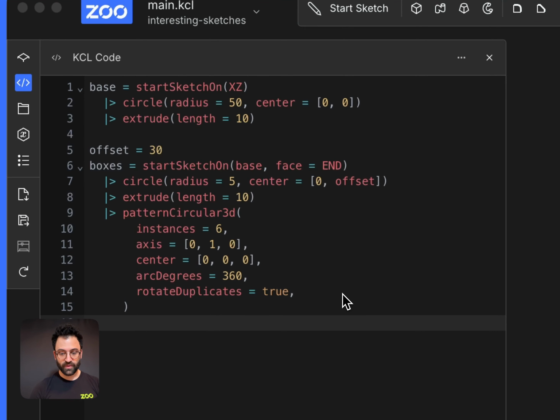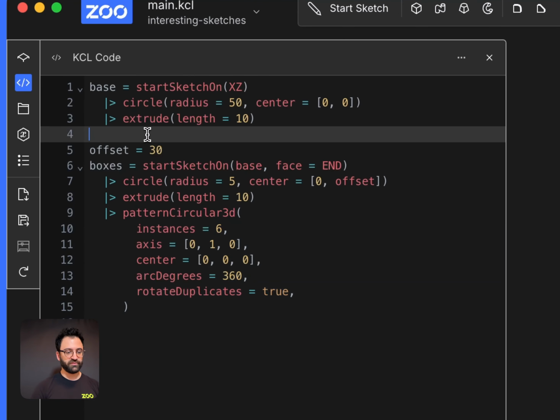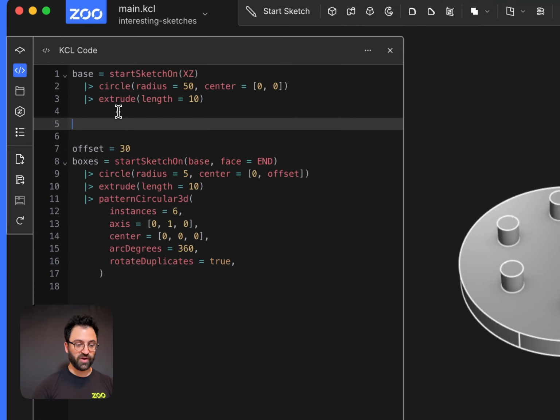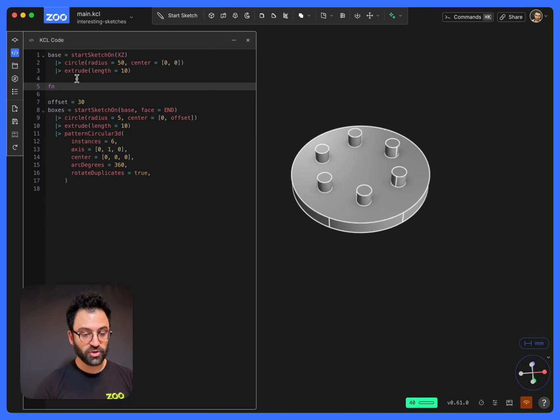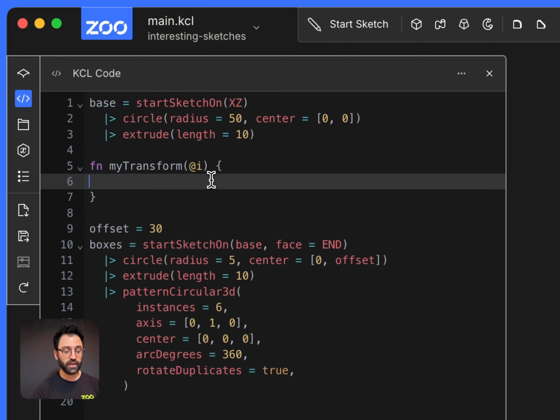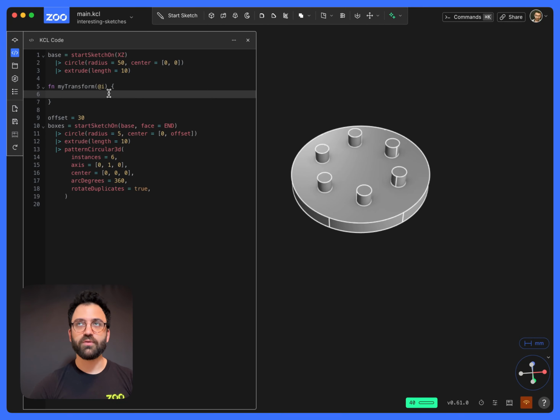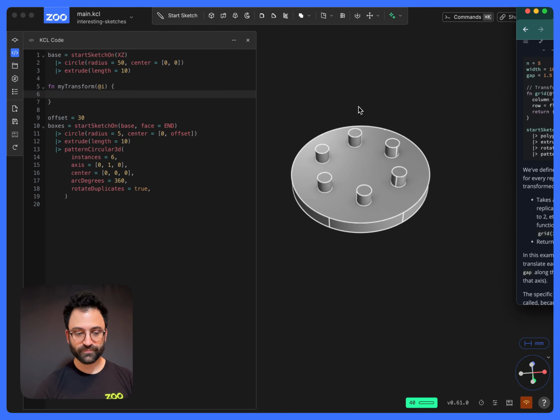We're going to take this pattern, and we're going to change it into a pattern transform. So first we're going to define what happens to transform. We're going to write a transform function. We're going to use the function keyword to declare the function my transform. It's going to take a single argument called I. And this little @ sign here means that I is the special unlabeled argument. Remember I've said in KCL that the first argument is allowed to be unlabeled? When you declare your own functions, if you want that first argument to be unlabeled, you just prefix it with the @ sign. So I is going to be the number of the replica you're currently transforming.